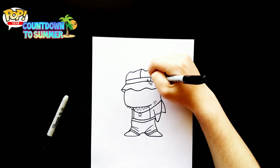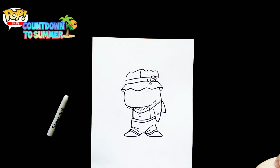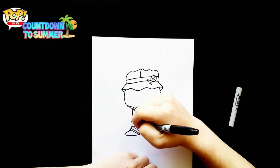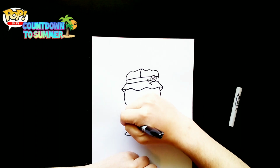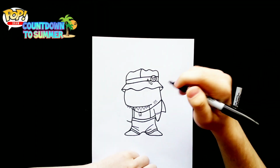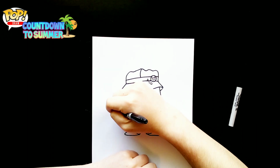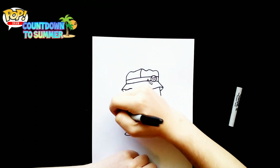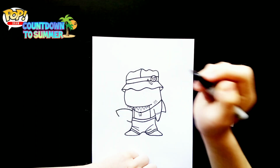And then now that I have that, I'm going to switch back over to my regular Sharpie, and I'm going to draw a surfboard. So I'm going to go over to where the pants are, and I'm going to draw a line outward. And then I'm going to go up here and draw a curved line that comes inward to the body, and then another curved line that stops about right here.